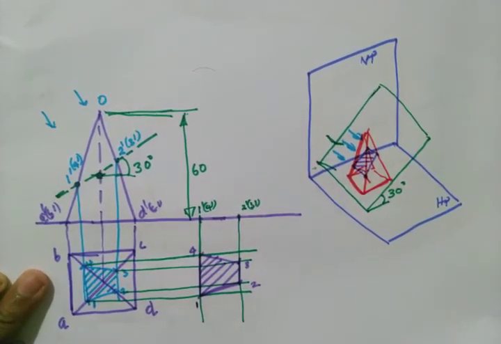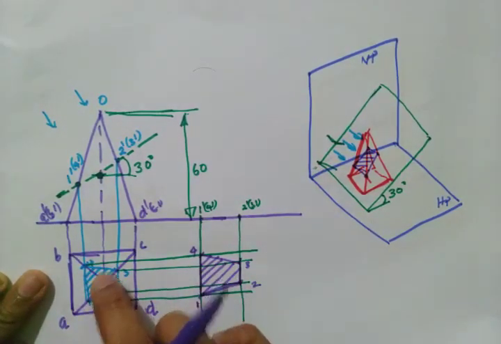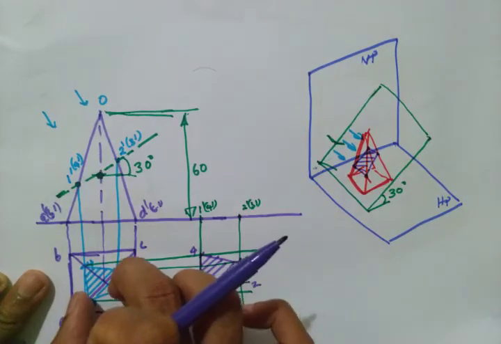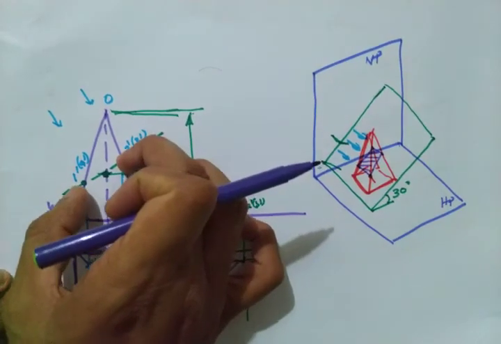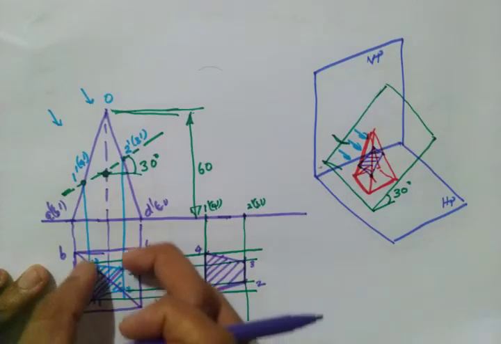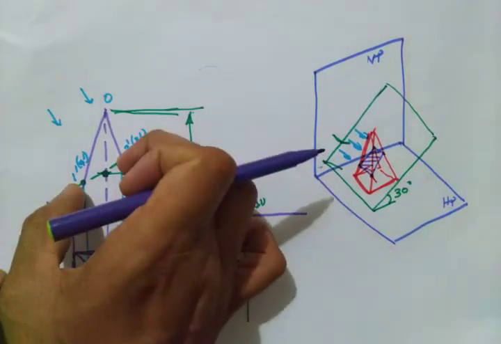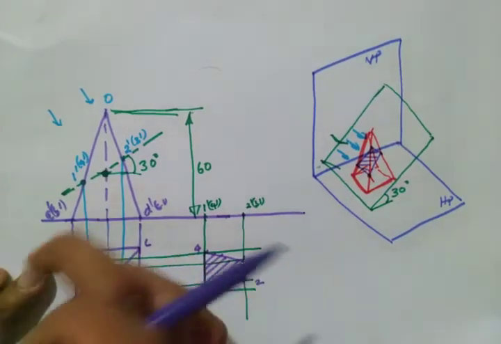You have to realize one thing about what a true shape means. You have a sectional top view. You just enlarge the sectional top view to this distance. This is the actual distance of the section plane. While projecting, the sectional view is shrunk to this projected distance. Now for a true shape, you take this shape and extend it to this length, so that you will get a true shape. That is the concept of getting the true shape.